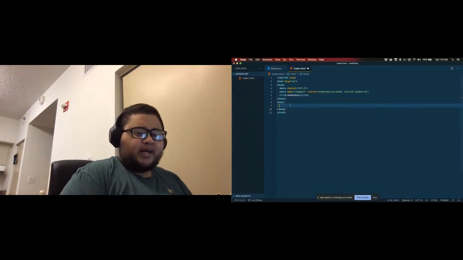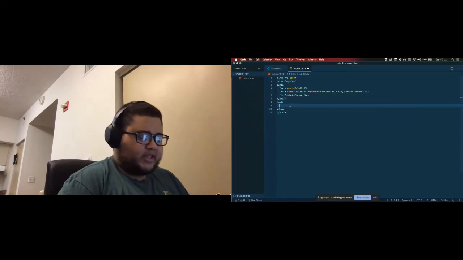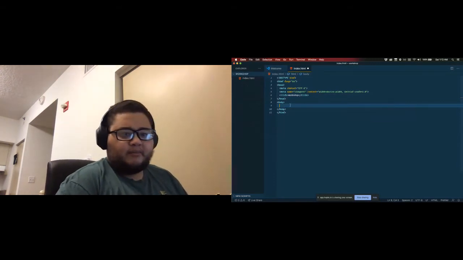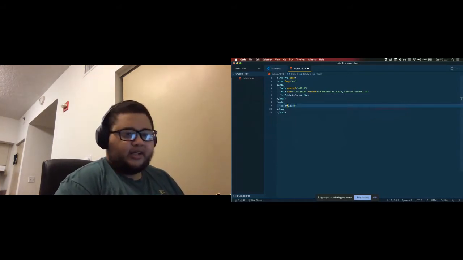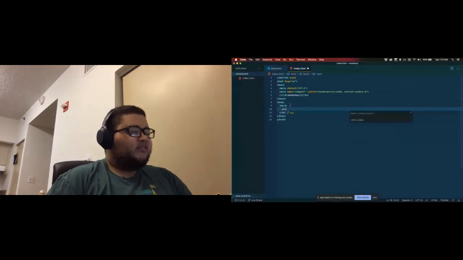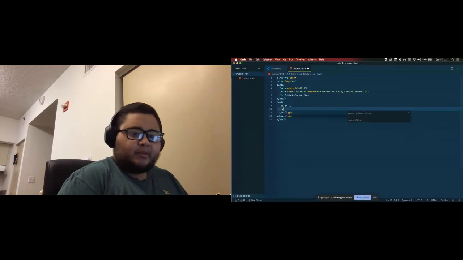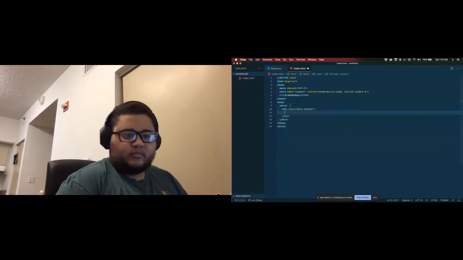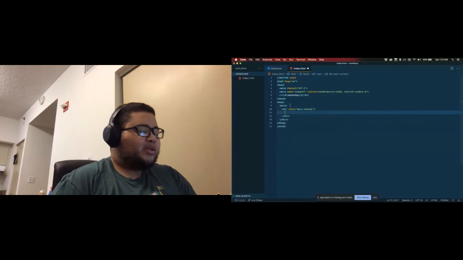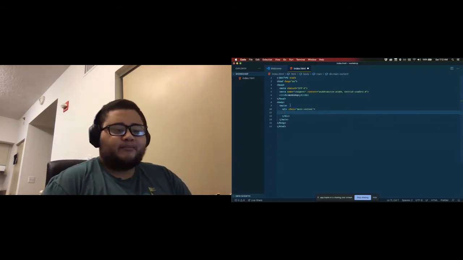So I'm back in body and I'm going to create a main section. To do that, I just type main, and I hit enter. And then I'm going to create a div, but I want to give this div a unique name. So to do that, I type div dot main-content, and that creates a div with a class called main-content.